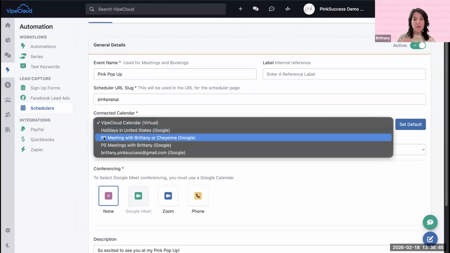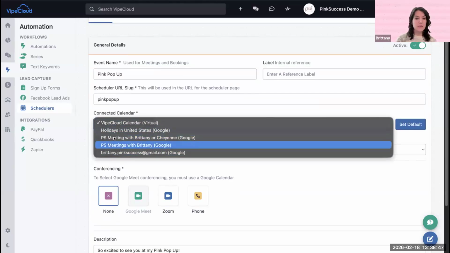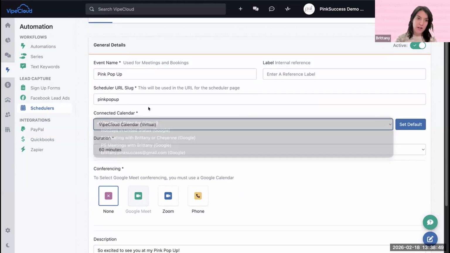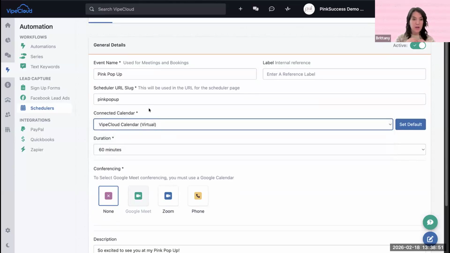And if you're adding something to your personal calendar, but this connected calendar was your Mary Kay one, then it's not going to block it out. So you want everything to be on one calendar, or you would do the block times. But yes, if it's in the calendar and it's listed as busy for your time frame, then it will not show up in there. So hopefully that answers that question.